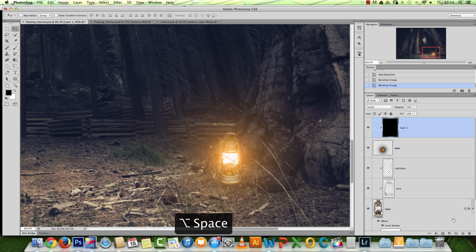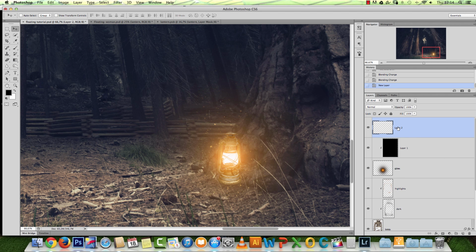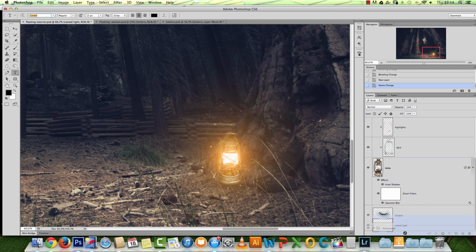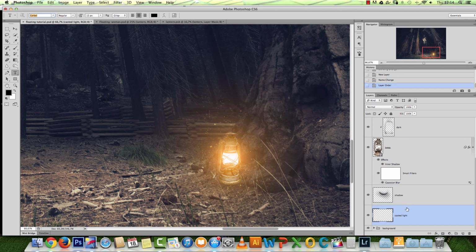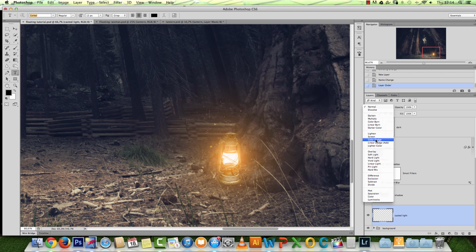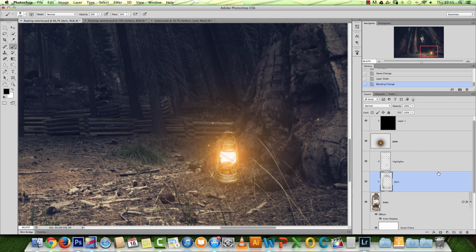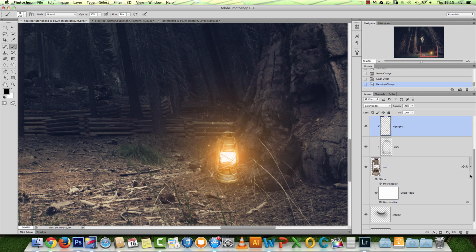And let's make the light that this lamp casted light, and I'll drag it under everything here, under the shadow of the lamp itself. And let's change the blend mode of this to color dodge. Get the brush tool, again use low opacity, about 30, and the flow to 30 again. And just like we did here with the highlights on the lamp itself, we will do it here on the background as well.